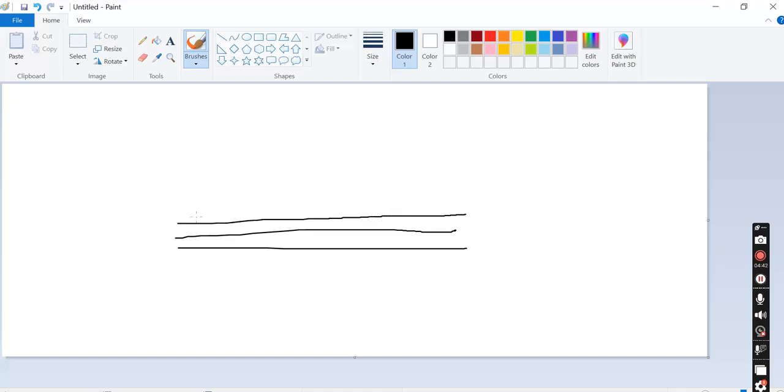It is simple. If you keep one plate here and then keep another plate here, and then another plate, like that we keep multiple plates here.